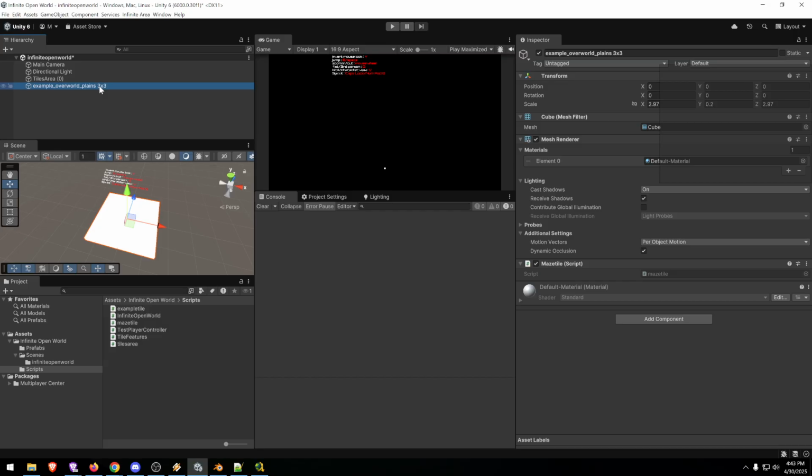And it is 3 by 3. Good. Let's make it 5 by 5. Just because. Wait a minute. No. 3 by 3 is fine. Let's keep the theme. It's alright. Overworld is 3 by 3.